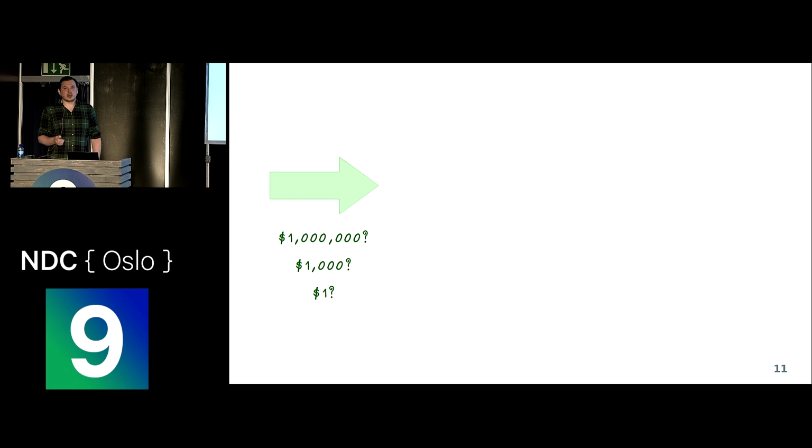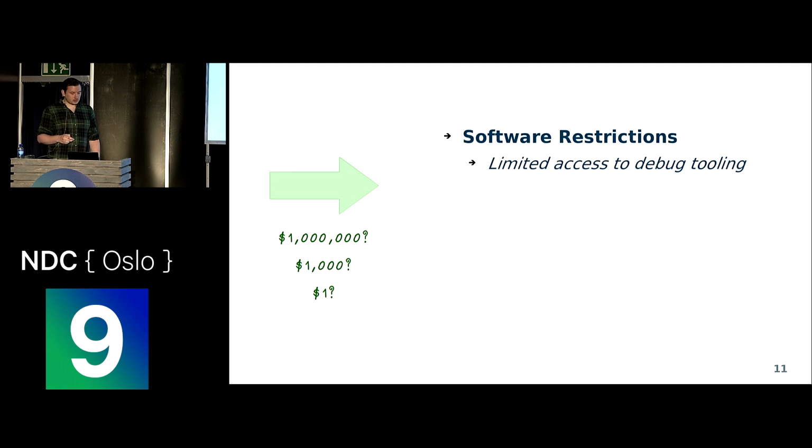But there's a lot of reasons why it might actually be very expensive to deploy and change software. There might be restrictions on what software you can use in your production environment. For example, you might not be allowed to just install some tool off of pip or apt-get. You might have to go through some laborious validation process before being able to install something. And good luck if you're allowed to install a debugger.